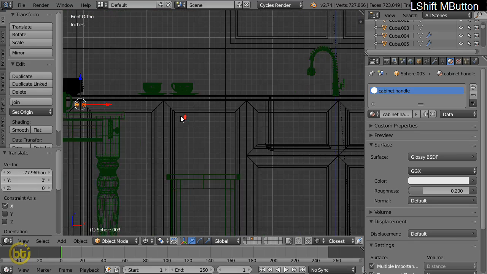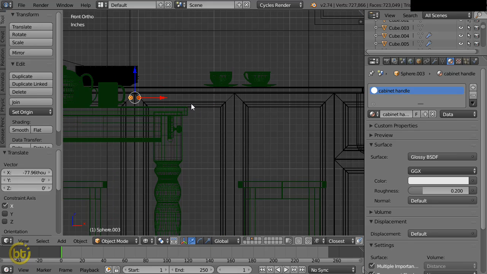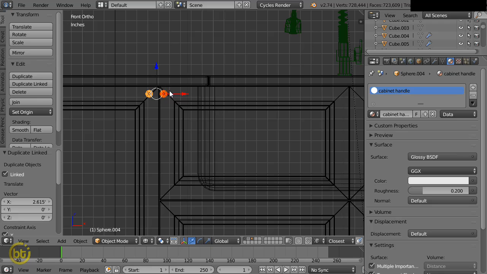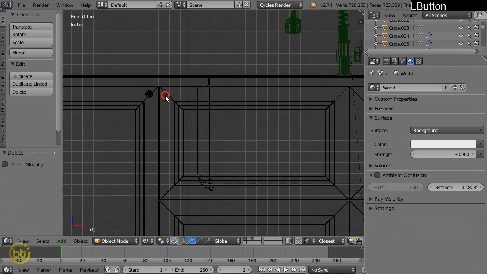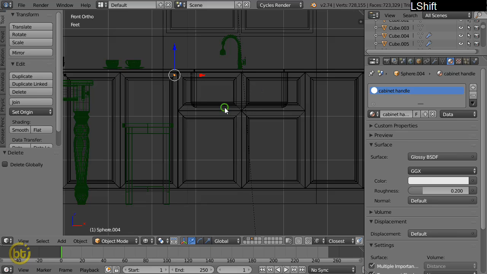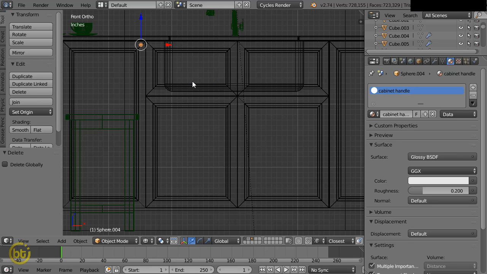And next one is Alt D and X. Bring this one to there, like that. And here delete this one, and we don't want any handle for these top drawers.